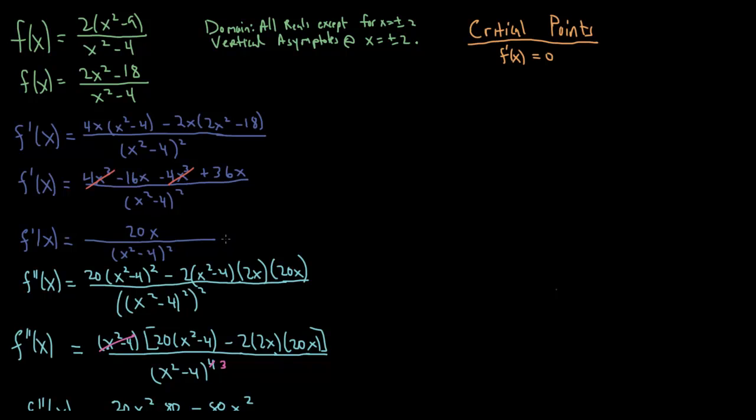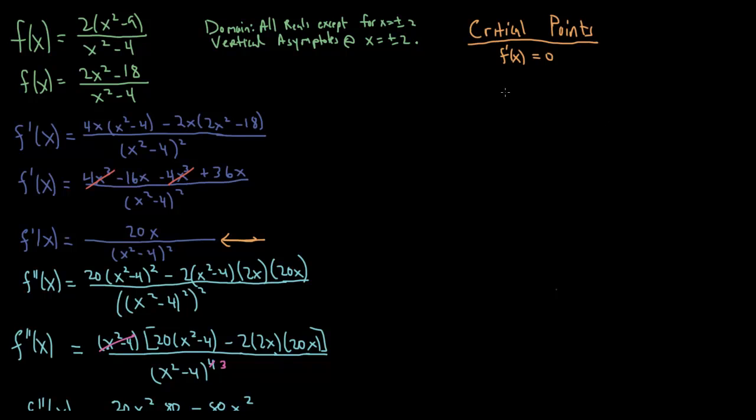So if you're looking at f prime here, clearly f prime does not exist at negative 2 and positive 2. Since f prime does not exist at negative 2 and positive 2, the function is not differentiable at negative 2 and positive 2. So those could be potentially critical points, but a critical point has to be in the domain of the original function. And as we've already discussed, negative 2 and positive 2 are not in the domain of f. So they're not critical points.